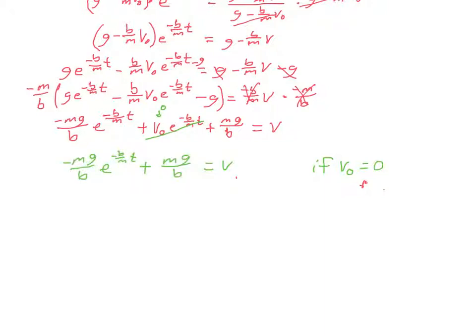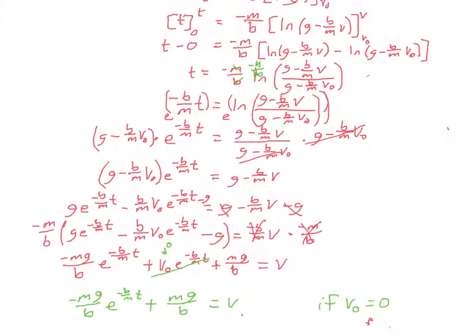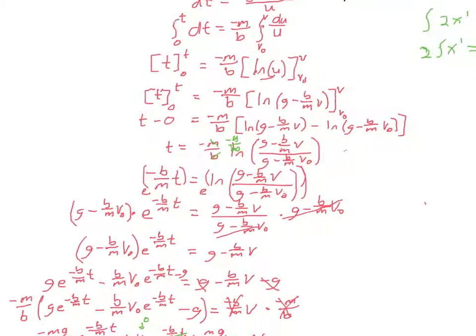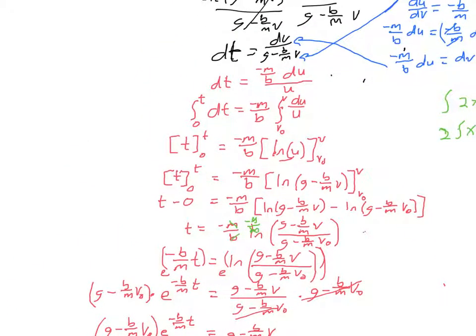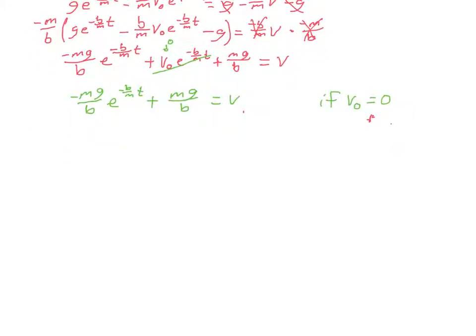Now, getting rid of that middle term sure made things look a little bit better. By the way, if you could make that assumption, and I purposefully didn't make it until the end just in case you had to have initial velocity, but if you were told that the initial velocity is 0, you could come all the way back up to where you actually took the integral, and you could have set this guy as 0, which would have made this part right here 0 and would have carried down. You only had a g and things would have been quite a bit cleaner all the way down. But now I'm going to set it as 0. I showed all the way down, so we're good there.